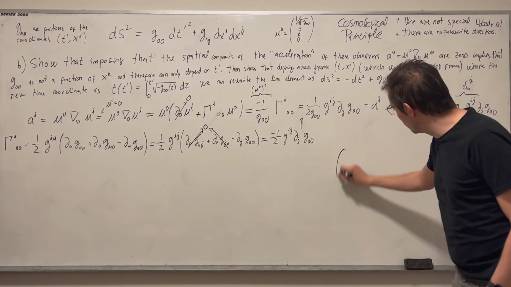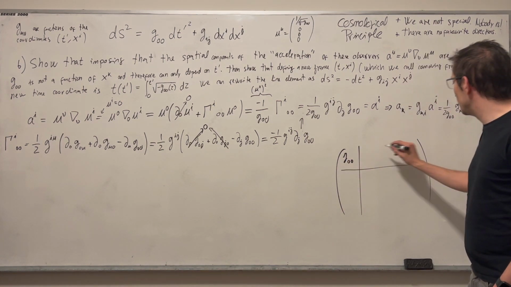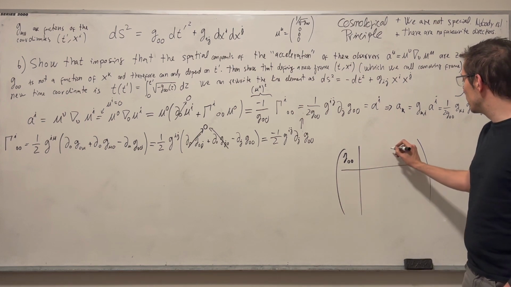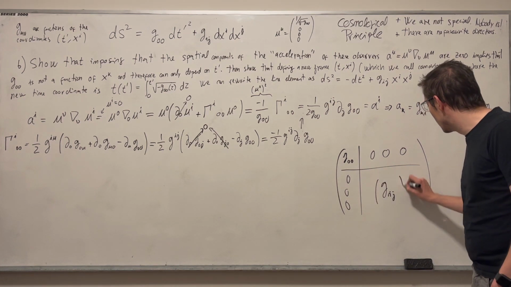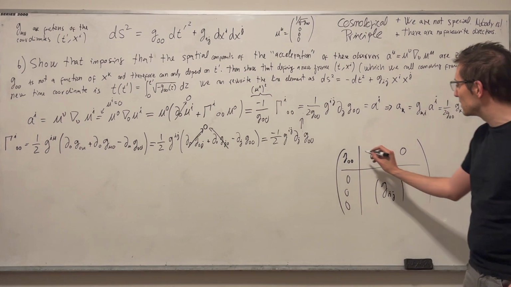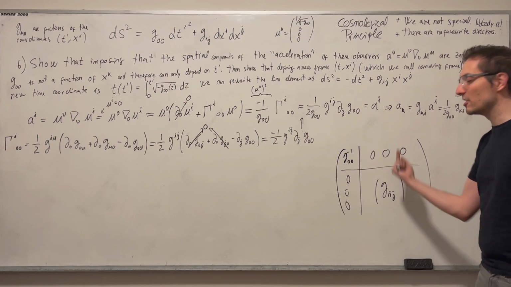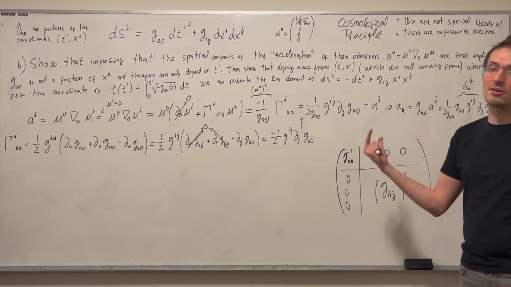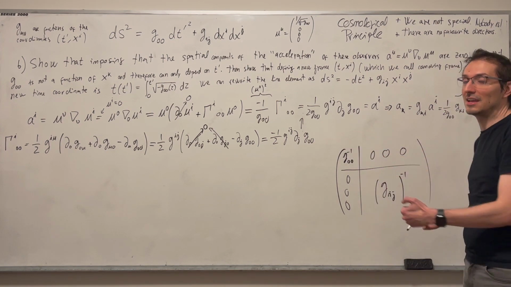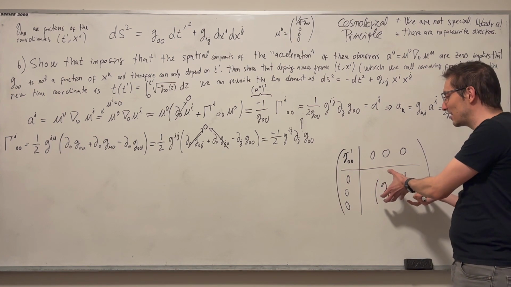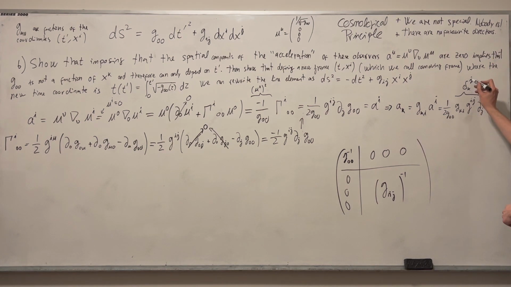Because the metric here we proved, so if I write the metric as a matrix, I have here the G00, and then the G0i and the Gi0, we know that these are 0, and here you have the matrix made out of the ij. So of course, if I write the inverse matrix to this, that's going to be with a -1 and a -1. So certainly in this case, the spatial part of the inverse metric tensor is going to be the inverse of the spatial part of the metric tensor. But in general, that would not be the case, because if this were not zero, this wouldn't be a block matrix like this. And in general, this would not be true, that you can compute the inverse by the inverse of these blocks. So, all right. But in this case, we can do it. In this case, this is true.